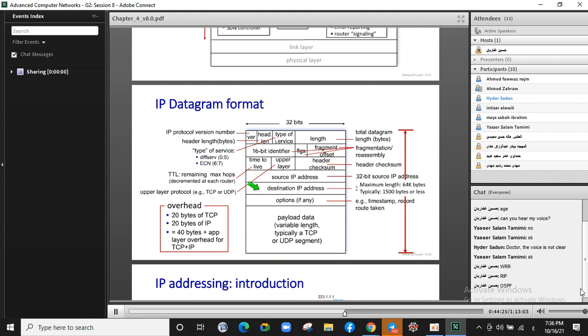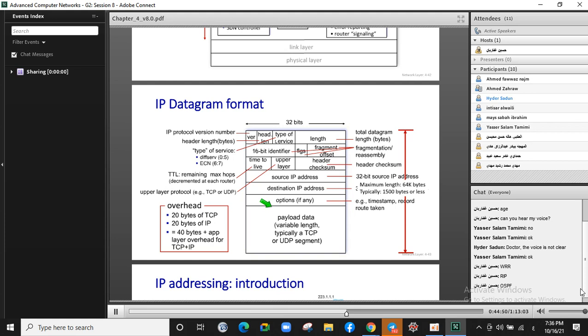Let me look at the header. The header can be between 20 and 60 bytes.